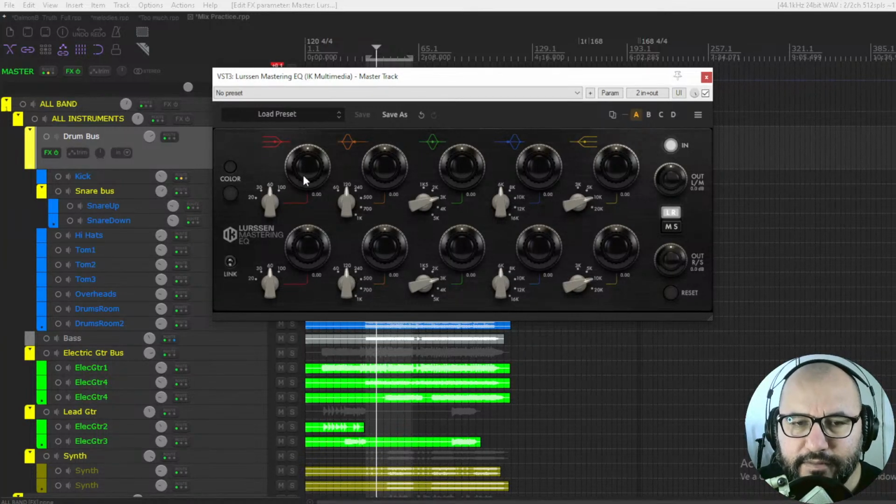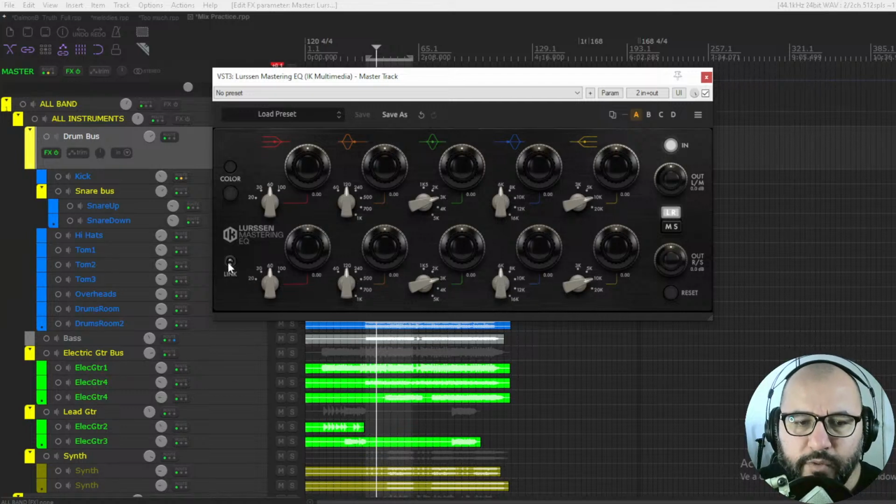Especially when we're talking about full mixes, because we're mastering, these frequencies were meant to affect the mix in a profound way, not just for surgical purposes, because the curves are broad and wide.